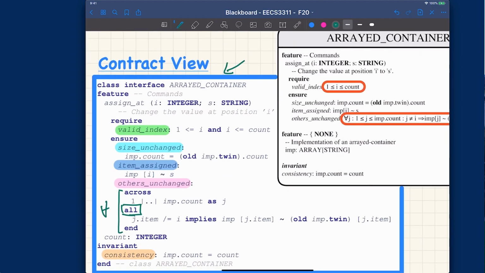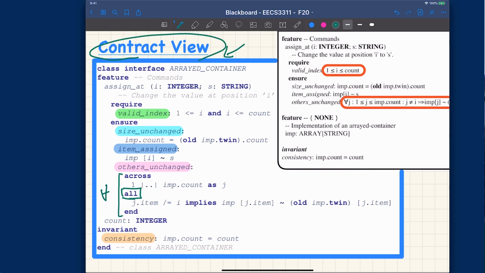So now you can see for this contract view for the classes, we have a precondition here with a tag, and then we can specify things over here, so it's not negated. And also we can specify as many postconditions as we like, and as complete as possible. Very clean. We don't have to cache the values of the pre-state manually. Okay, so that's about the contract view, which you can automatically generate from EiffelStudio.